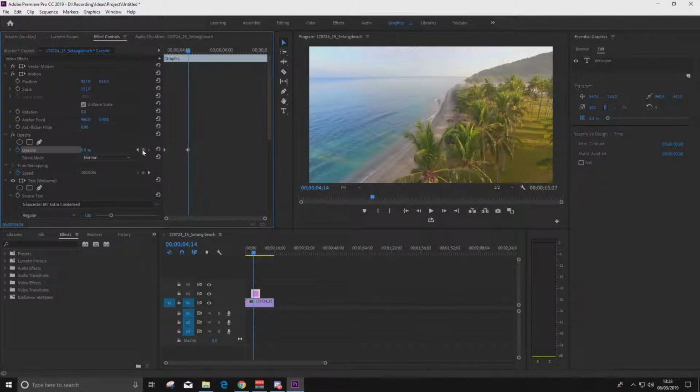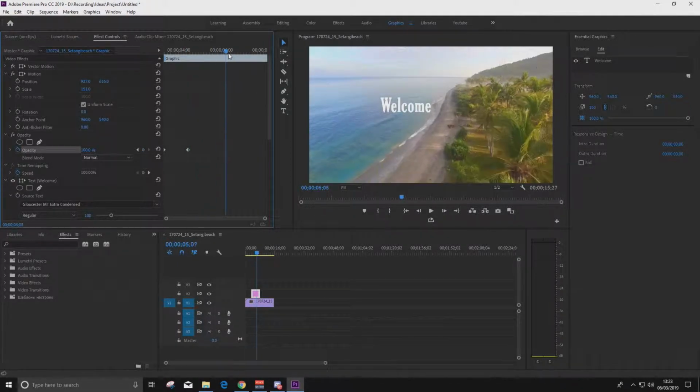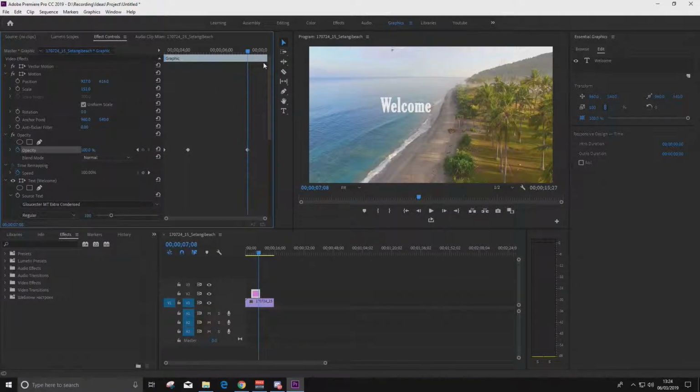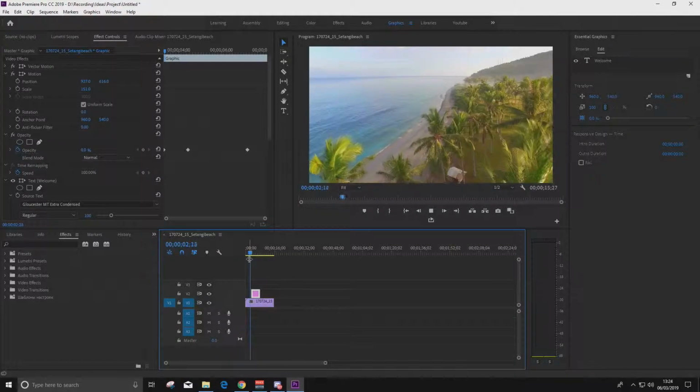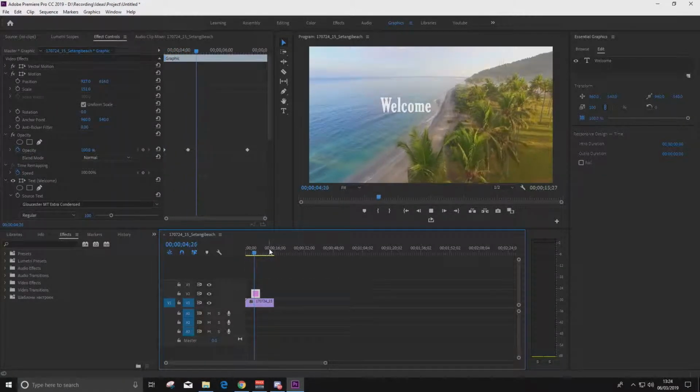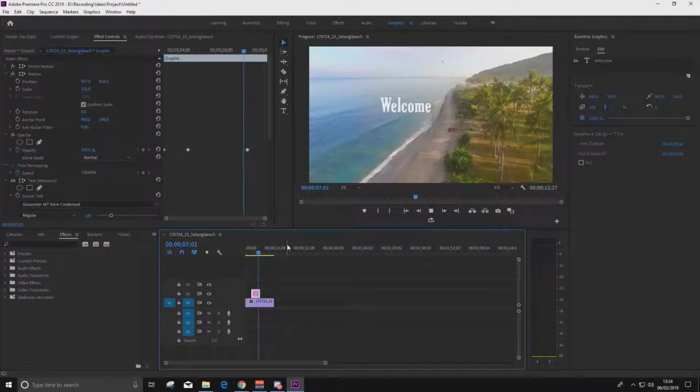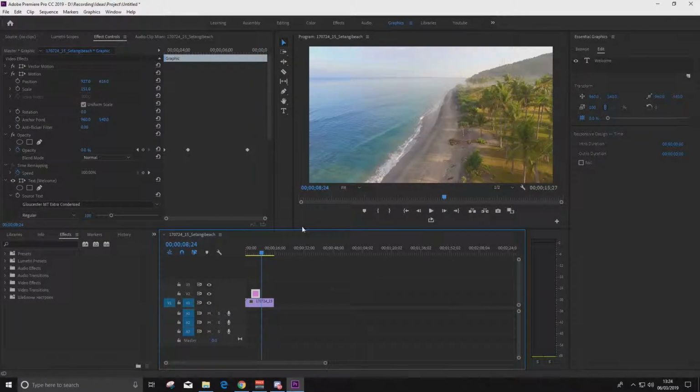Click keyframe, bring the opacity back up, go along to about here, make a keyframe, and then go to here, make another keyframe, and drop that down to 0. What would happen then is it will come in really nice, and then go. Simple. There you go, you've now added text to your video. You've done a nice little slow transition in, a nice little slow transition out, and it looks a lot better than what it was.